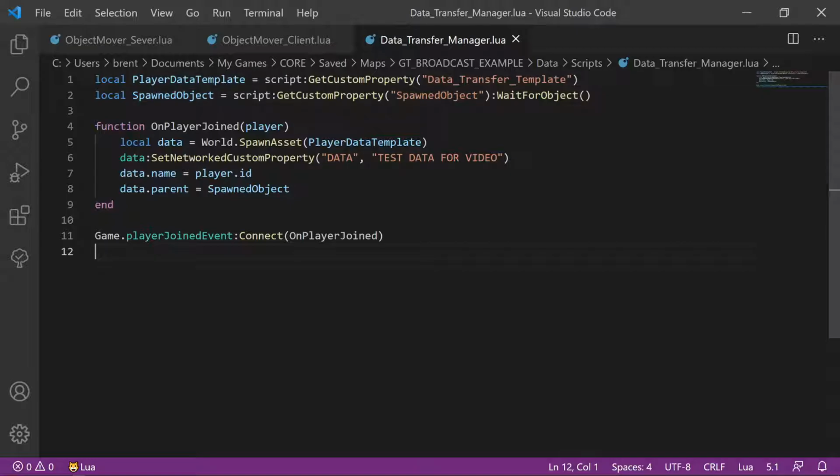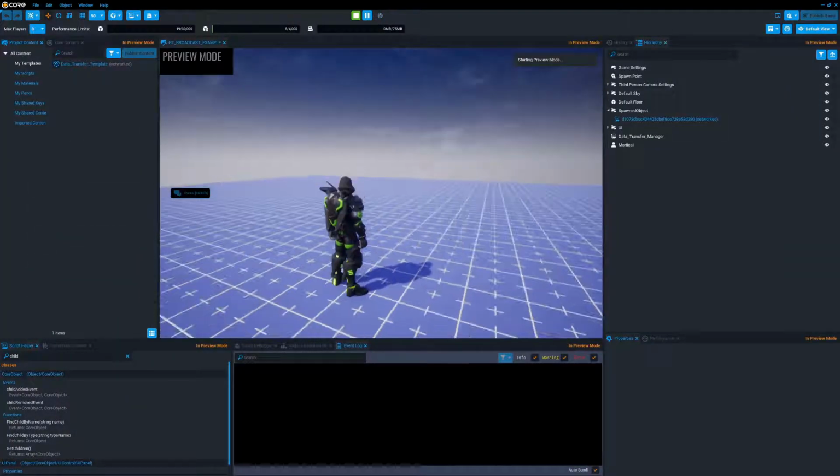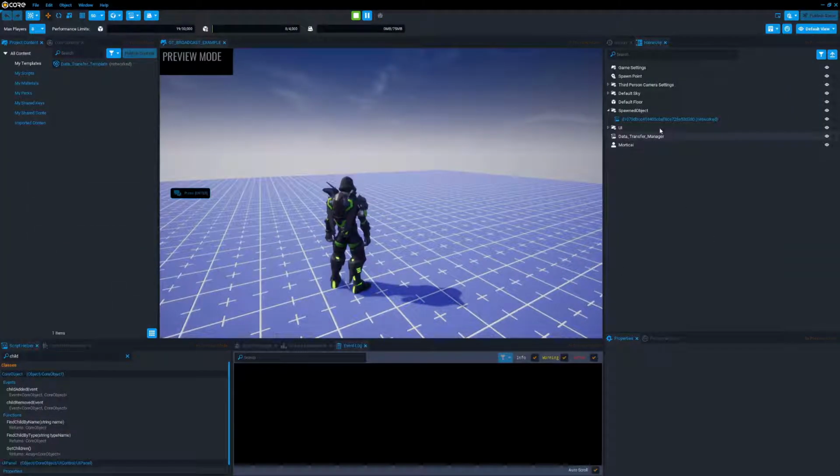And on the client, we can listen to when something's added, but we need a way to determine, is that object actually for this player? And to do that, we're just going to go ahead and name it the player ID. So if we do that one more time, we'll click play. We can see that now the object's name is my player ID.